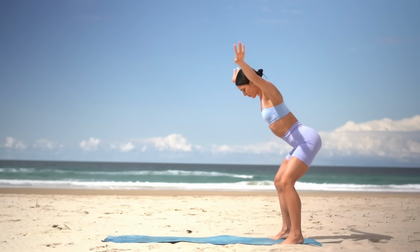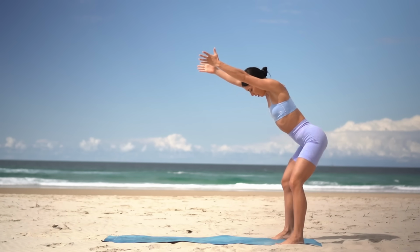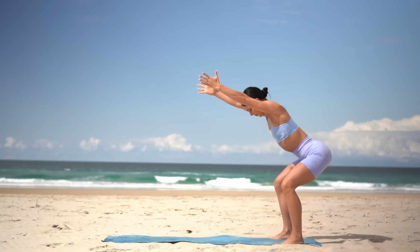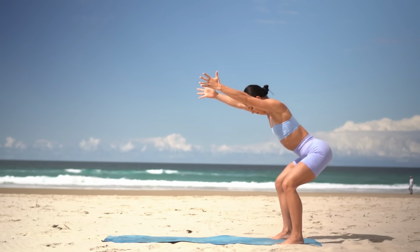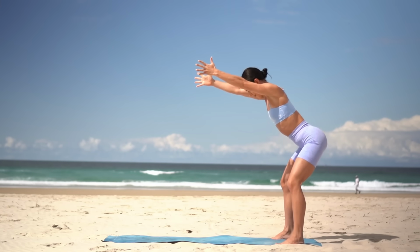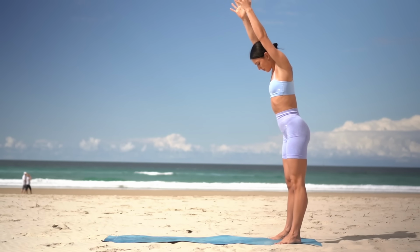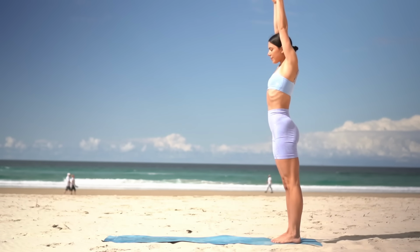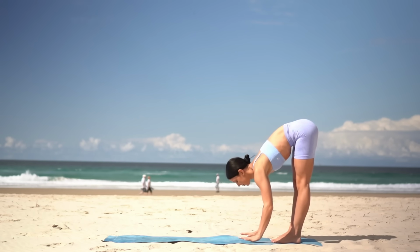Well done. Hold your arms forward now with your heels down and pulse it out for 10, 9, 8, 7, 6, 5, you've got it, 4, 3, 2, and 1. Good job. Lift your chest, bring your feet back to hip distance apart. Take a nice inhale, then exhale, dive forward.